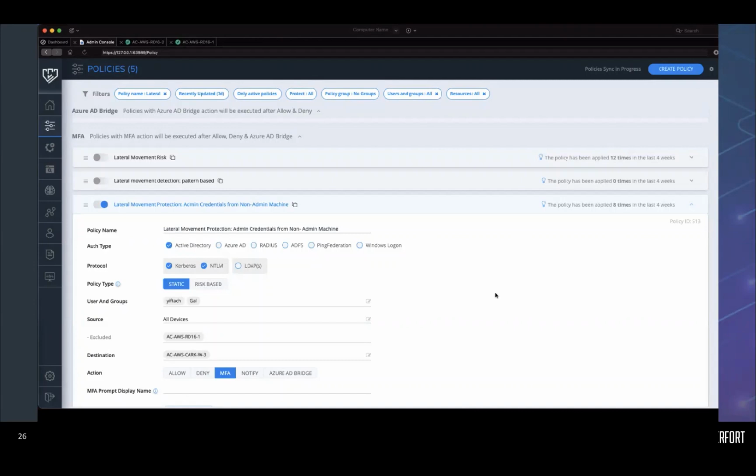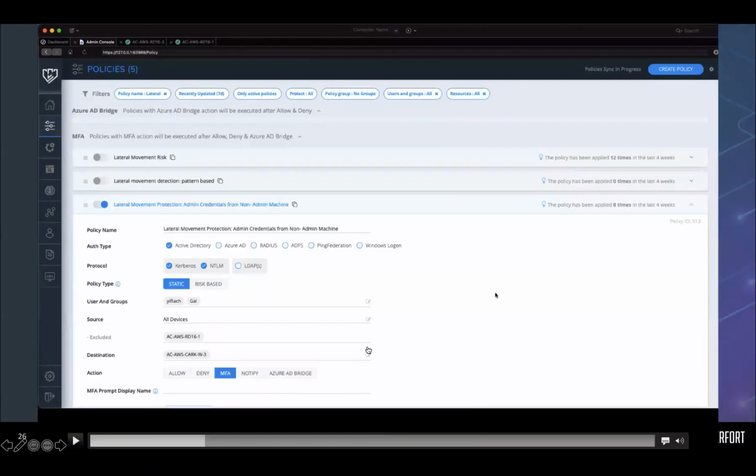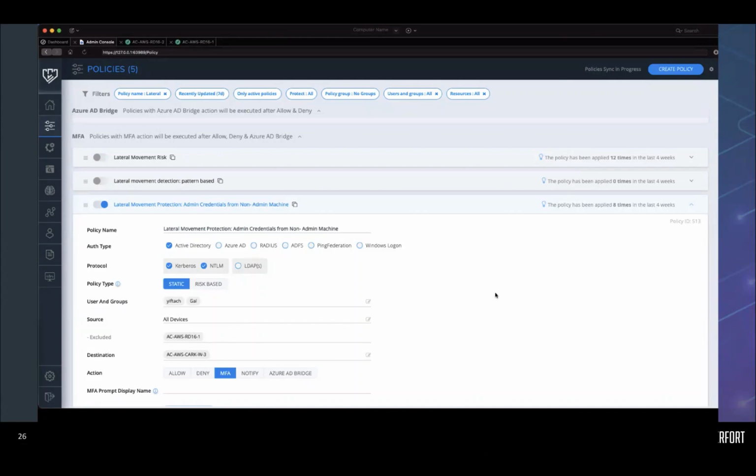It will be on another compromised machine that the admin has execution privileges on. So that's the policy that says whenever the credentials of Yiftach, the admin, are used to connect with PowerShell or PSExec from any device, trigger MFA unless they're connecting from my own machine. And with this simple policy, we're able to weed out more than 90% of the common lateral movement attacks.